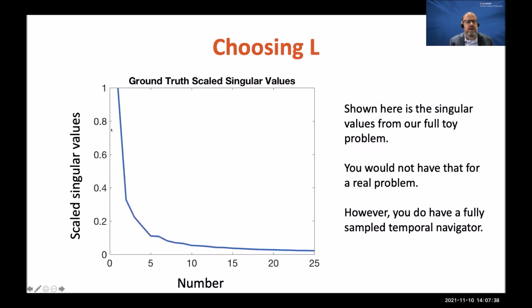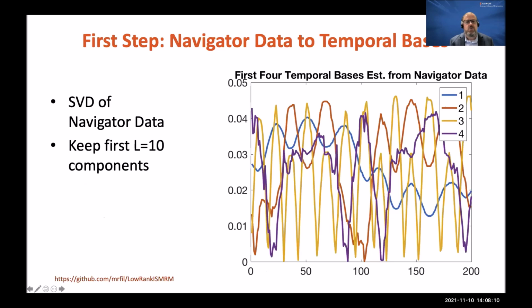So instead, we can take the singular values of the temporal navigator and determine our temporal bases. Here are the ground truth scaled singular values for the whole acquisition. I have the whole images, I have ground truth, so I can look at this and you can see the rank is 10 or less. We're capturing most of the image information in a very small number of components. So when you think about having 1,280 images, really I only have to estimate 20 spatial maps and get 99% of the information back. Here's what those components look like.